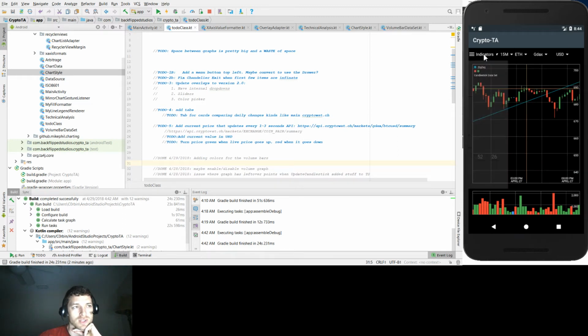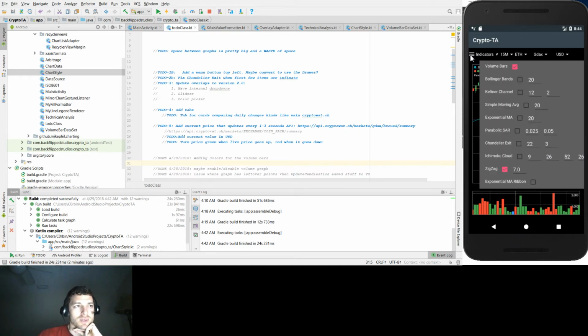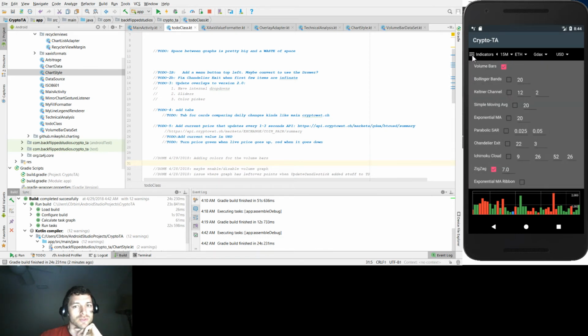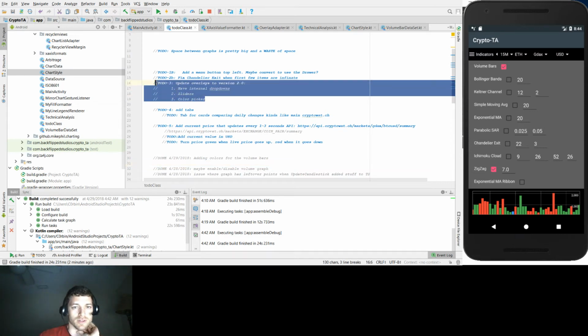It's basically just indicators. I kind of like the indicators, but I also added this button here that does the same thing. But this is for the drawer. I think eventually what I want to do is, right here, update overlays version 2.0. That's to have, within this bar, each one of these things have a drop down.